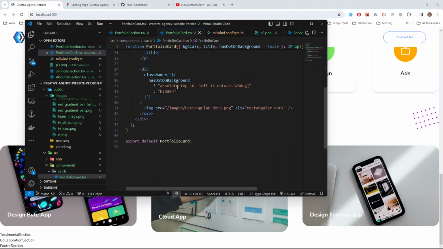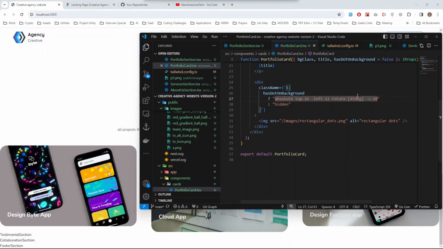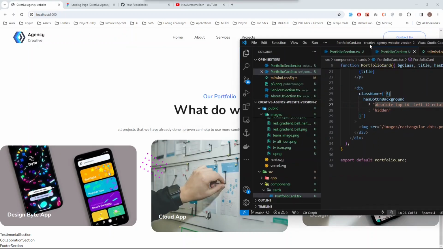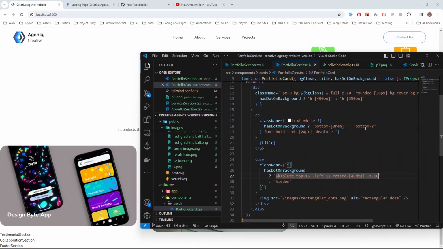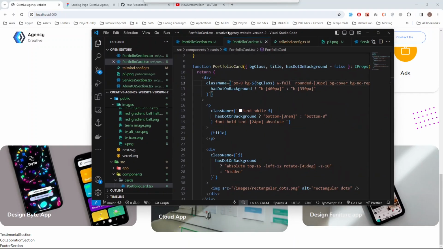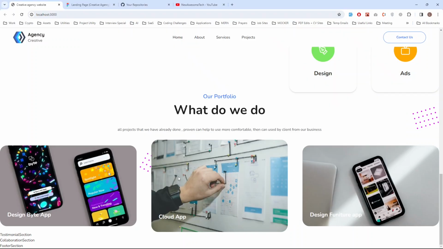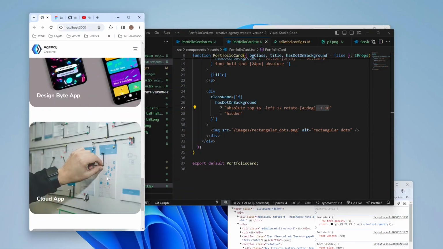So in here, I'm just going to do Z minus 10. Let's check if that works. Not working. That's the problem. So let's take this out first and check it out. Okay, that just works. So specifying Z10 here just takes it away a bit underneath the actual card. So in the mobile, we shouldn't be seeing it at all. Good one.